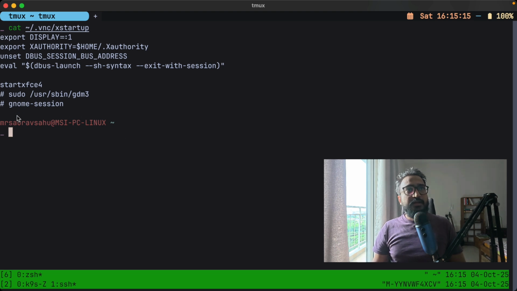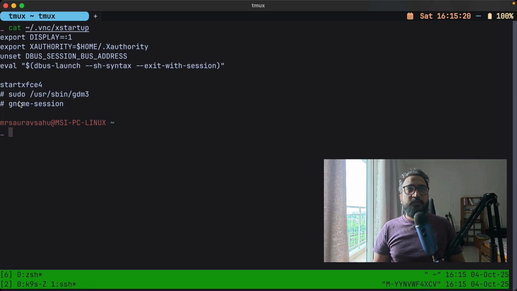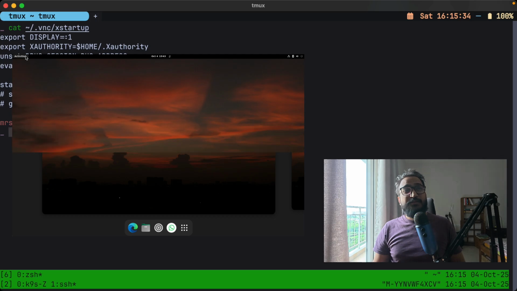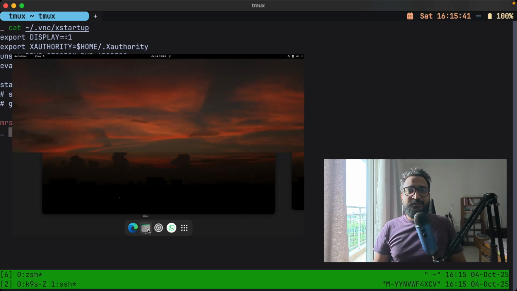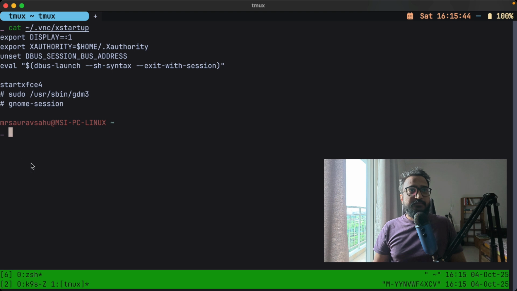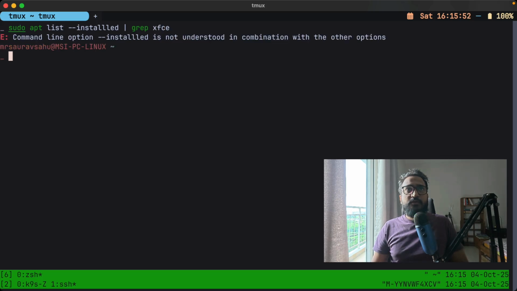The second thing I tried is running GNOME session directly. So GDM, GNOME desktop manager, is what I tried to configure as and when somebody connects to the VNC session. I'll add a video here as well. But the problem that happened is, man, GNOME is just too graphics intensive, and at least my Wi-Fi isn't that good to support it. So I had to set up XFCE. To set up XFCE, I think let's do an app list and then see what has XFCE. I don't remember the exact name.